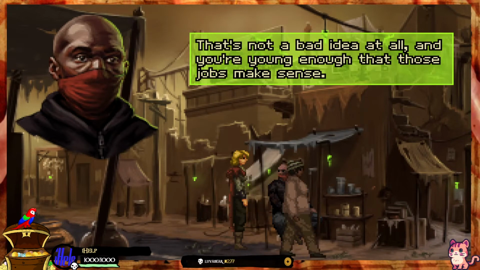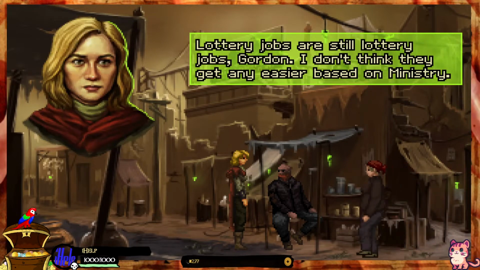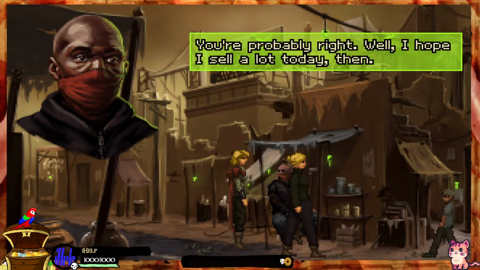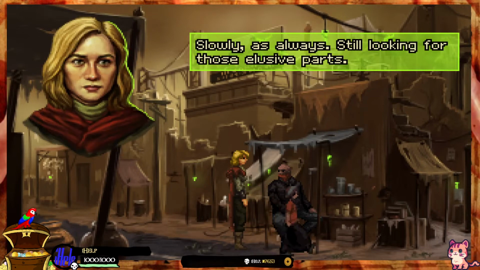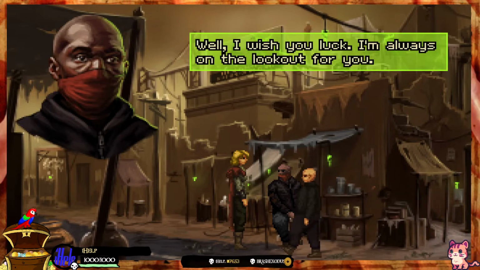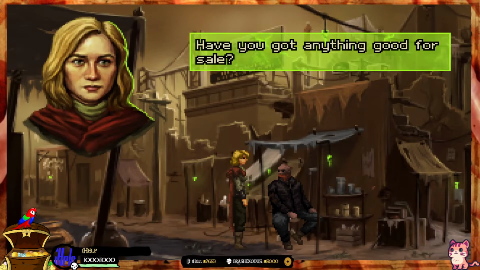And you're young enough that those jobs make sense. I don't think I'm cut out for energy work myself. I'd probably go to resources and maybe knowledge. Lottery jobs are still lottery jobs, Gordon. I don't think they get any easier based on ministry. You're probably right. Well, I hope I sell a lot today then. How's the Quicksilver restoration going, by the way? Slowly, as always. Still looking for those elusive parts. Well, I wish you luck. I'm always on the lookout for you. Thanks. I appreciate it. Have you got anything good for sale?